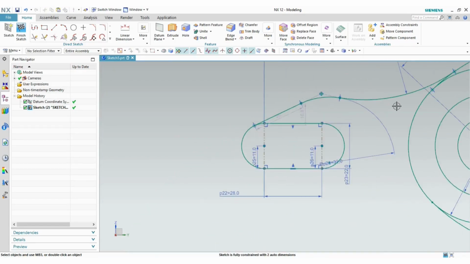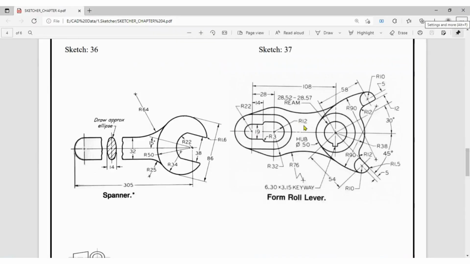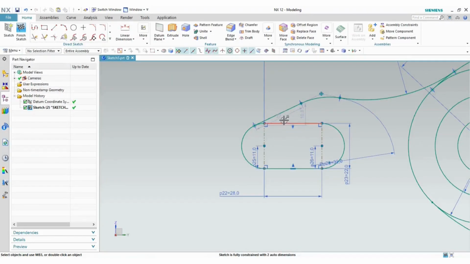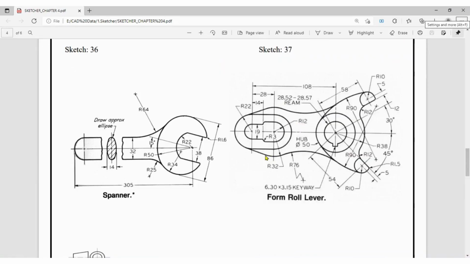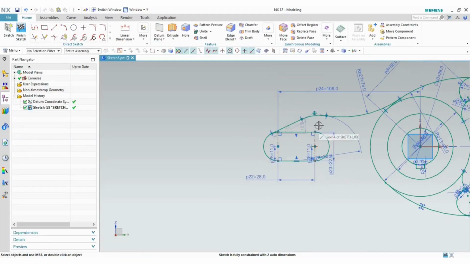Okay, now here there is no constraint for this line's dimension and this tangency point, so we will keep it as it is. Okay, just we need to take it to particular position.